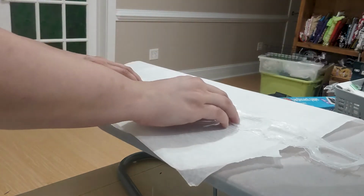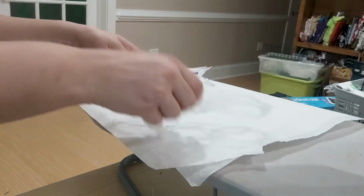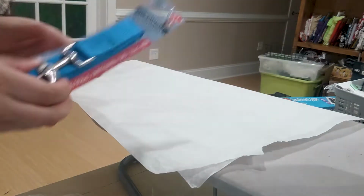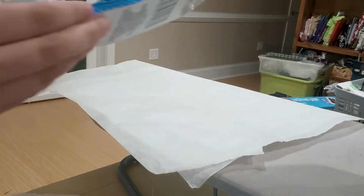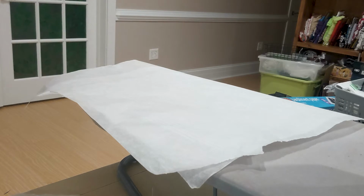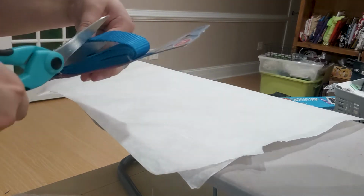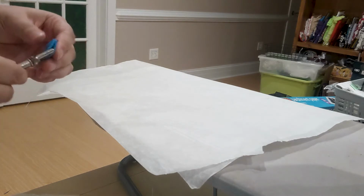So here I am making the straps. I already sewed about 3 layers of those plastic rings together, and by sewed I mean I ironed them. And now I'm just going to be putting these clips. I actually bought them from the Dollar Tree. They're dog leashes. I'm just going to cut the clippy part off and use those and save the webbing for later.